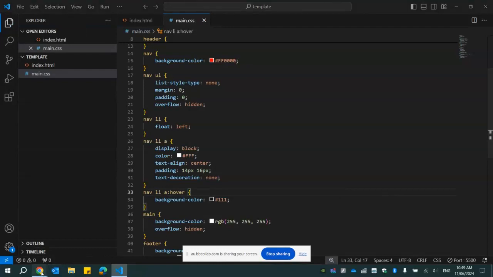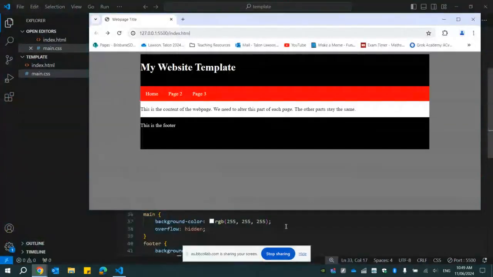So if we save that and we test it now, it looks exactly the same, except for when we hover over the menu, you'll see it turns that, it's not quite black, it's a charcoal dark gray, but pretty close to black. But it does help us to see that, okay, this is page 2, but when I get to here, it's now the home page button. So that's how we successfully style our navigation menu to look a bit more like a web page navigation menu.